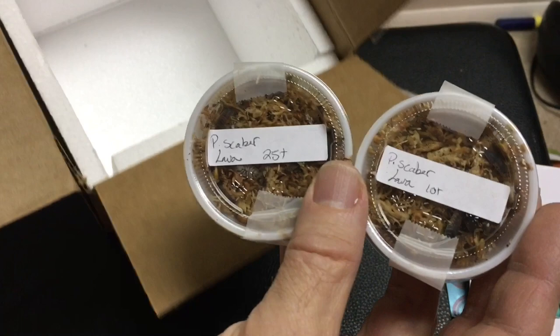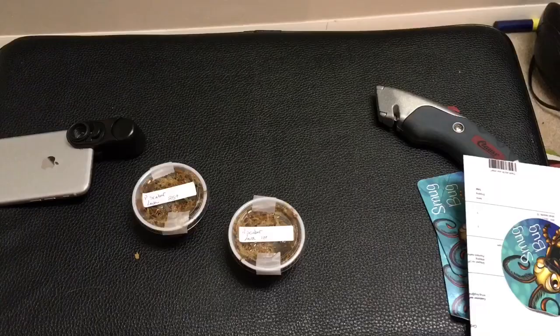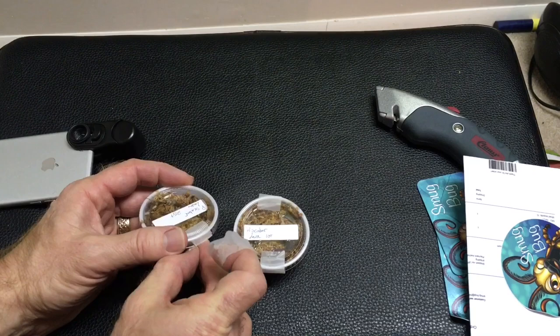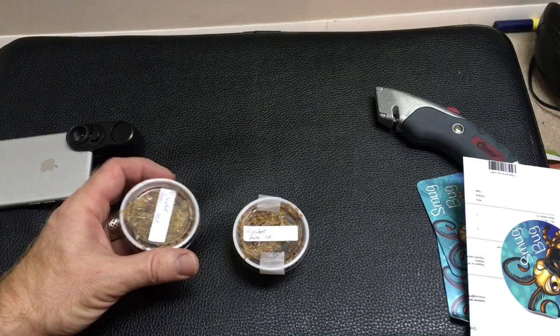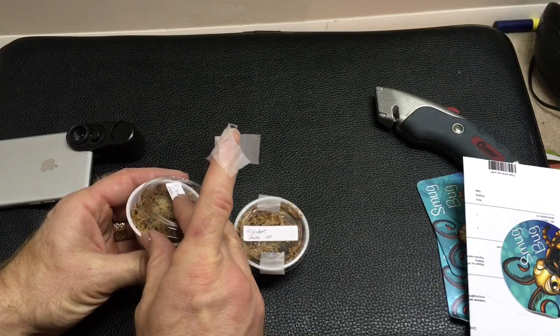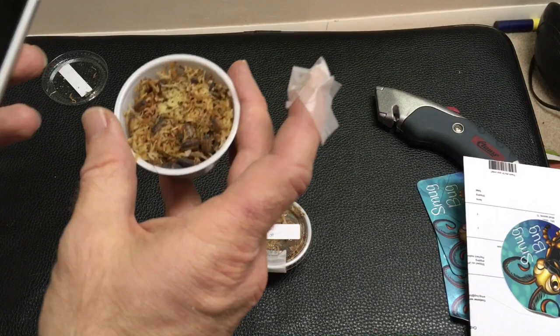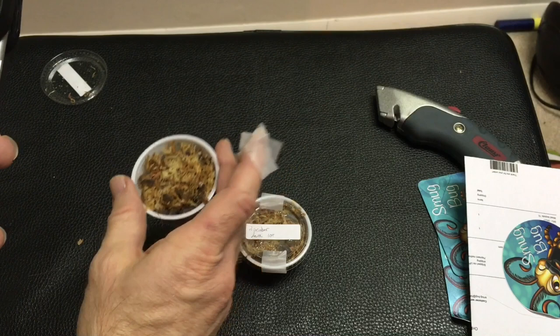I'll put this newspaper in there. Now let's get the macro lens and take a closer look. I'm going to untape these so we can get a look in there. I want to take a moment to give a shout out to our supporters at Patreon. Our patrons actually helped me obtain this particular morph, so I've got to say thank you for that. That's one of the ways you can really help me do things with the channel that I couldn't otherwise do — get new stock and share with you what I find out about them. So I'm pretty excited about it. Let's take a look with the macro lens. Oh, some of them are trying to make a break for it!